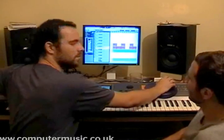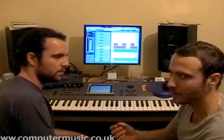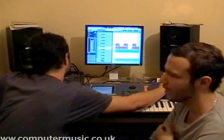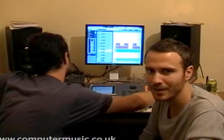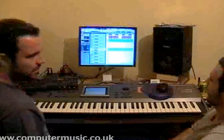Another reason we like to do little fade-ins on samples is sometimes it's really hard to get rid of a crackle at the beginning of a sample, so just using that little fade-in on the envelope in audio immediately gets rid of it. I remember for years trying to get rid of crackles and having no luck, and it's just something as simple as that.